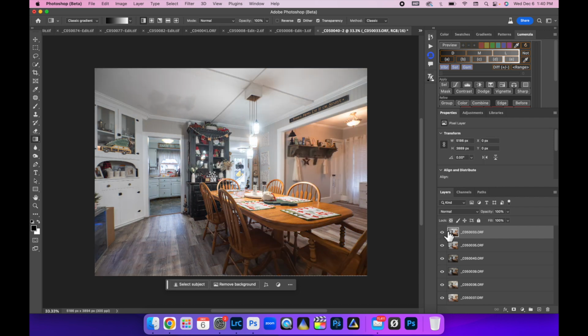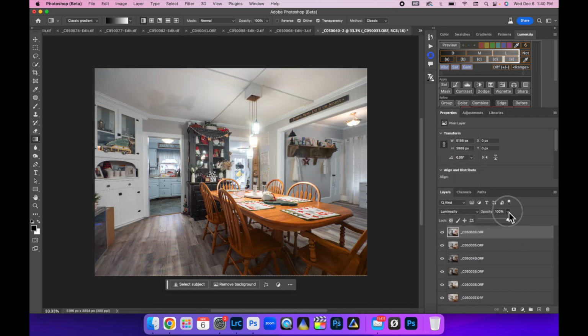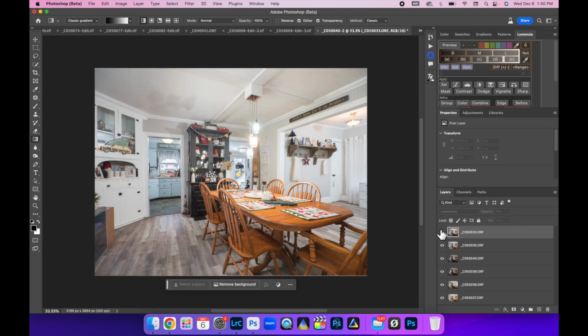Let's try to turn our ambient layer back on, change that to luminosity mode, and then drop the opacity to 50%. It typically does a good job of softening those shadows up. This one, not a big deal, but I am going to fix that one. We actually might be able to fix this one too. Those are the two that, after you toggle them on and off, you can kind of see. Because there's going to be shadows here with the chandelier.